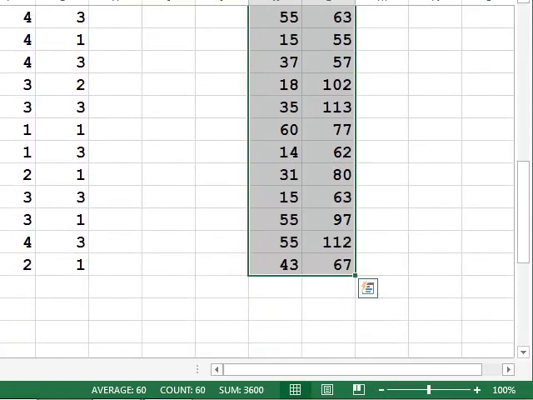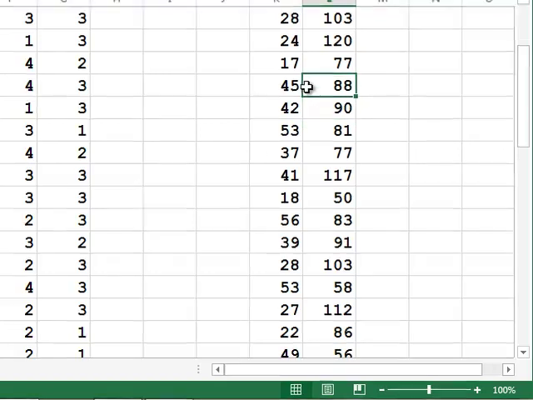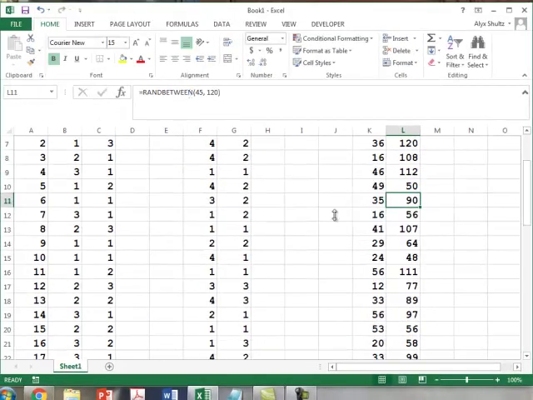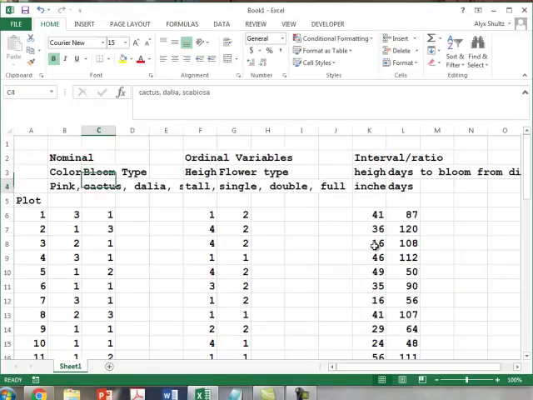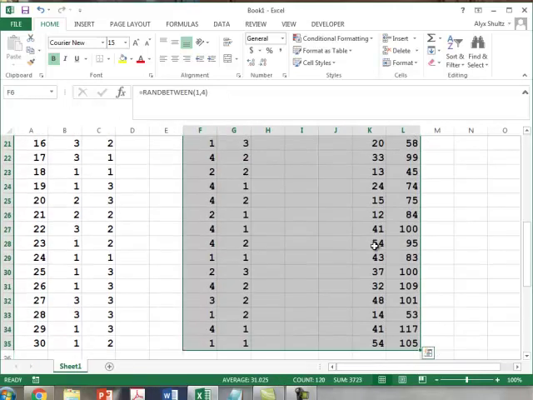Do Control D. And then, as you see, anytime we click on a cell and click out of it, it'll recalculate all those values and it'll make it crazy in a hurry. So we need to lock those in. So I'll highlight them. And once you're highlighting, when you push Shift Control down, that'll highlight all the way down to your last used cell.